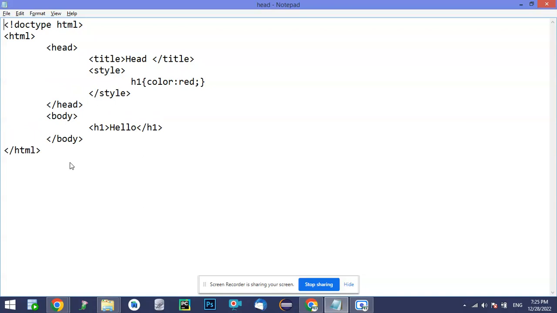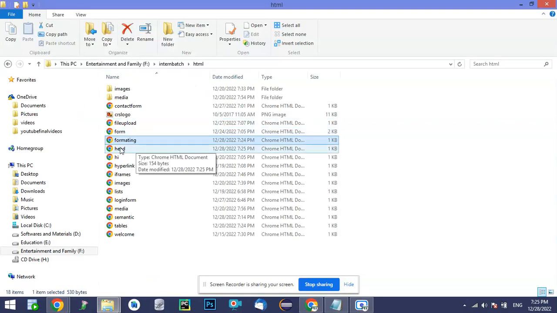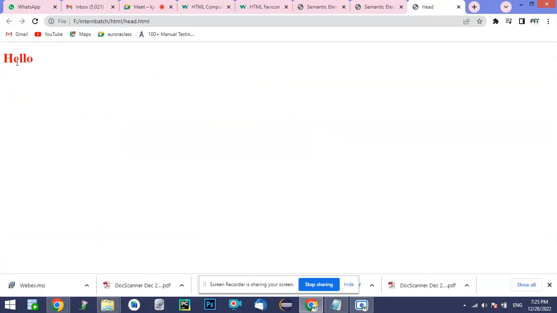Yeah. So one of the tags, as I mentioned, is title, which will define the header of the head, what we can say the title of the web page. Similarly, we have another one, which is style. The content will be made over the style part, and the title, whatever you mention, is coming as the title of the web page.